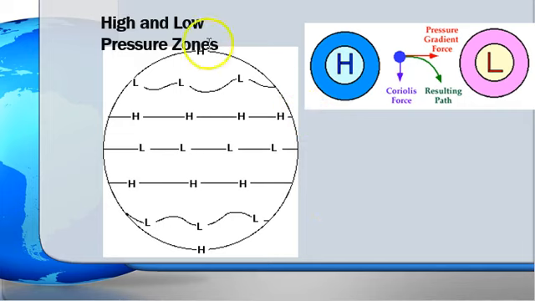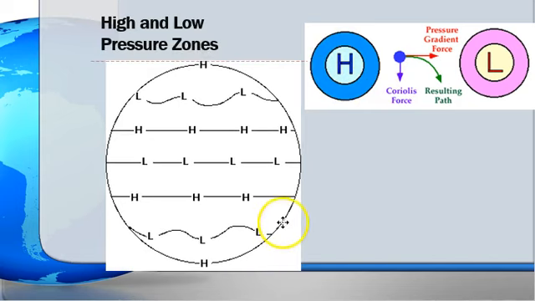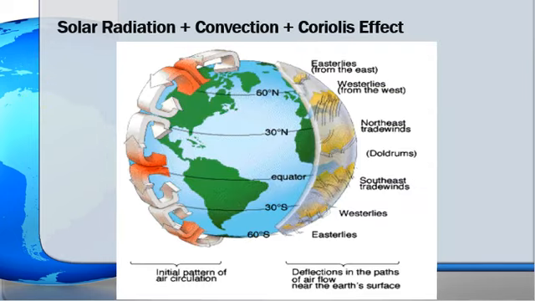So these are the major high and low pressure zones on Earth, and you can see that our equator is a low pressure zone, which should make sense because that's where the warmest air is coming in. Our pole is a high pressure zone, but then we have these areas of high and low pressure in between, and you can see that they alternate. Low to high to low to high, low to high to low to high. And this is going to set up circulation patterns along with the Coriolis forces. So when we start to put all these things together, we're going to start to see these convection cells popping up that explain the way that air flows on Earth.